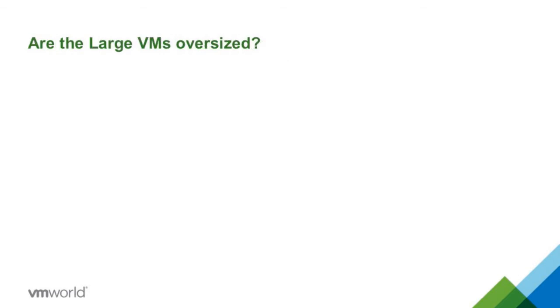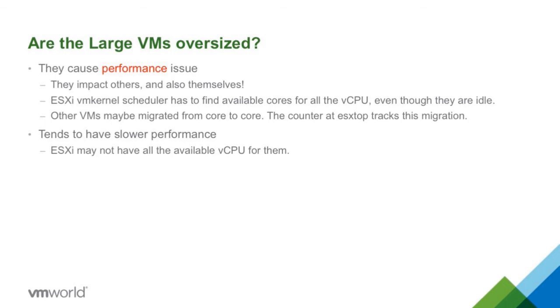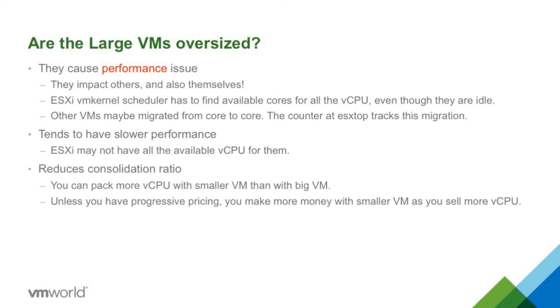Let's look at one example, right? A lot of people have over-provisioned VMs. So how do you tackle that? I think the audience here is actually quite technical, so you know they cause performance issues, and you know that they are bad for your environment. You want to reduce them. The question is, you know it is bad, but how bad is it? What is the degree of this over-provisioning?